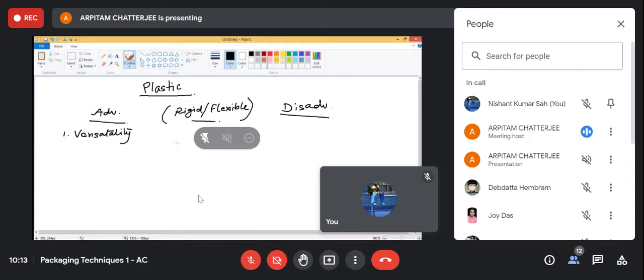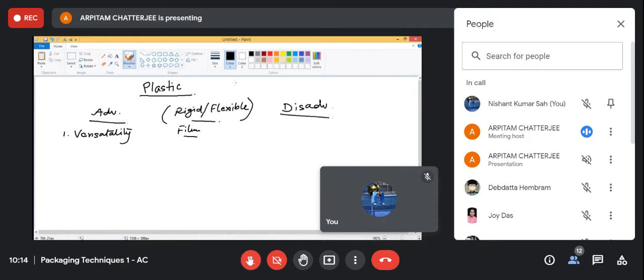and which is formed by molds. Okay, they are not formed from films, because for whatever plastic packaging you see, there can be two sourcing materials. One is the plastic film, that is generally the poly bags that you see, or that small sachet I already mentioned, or the small kind of pouches. Those things are basically the outcome of plastic films.